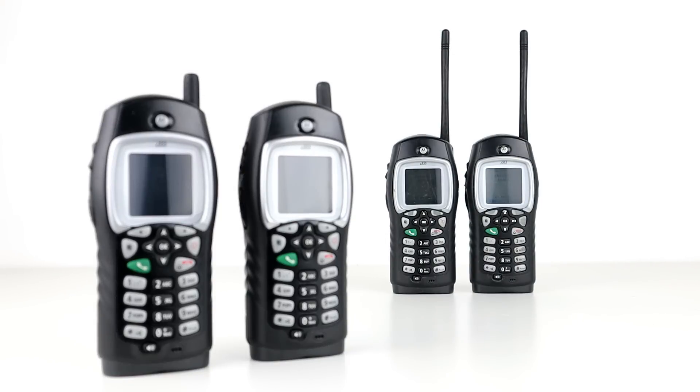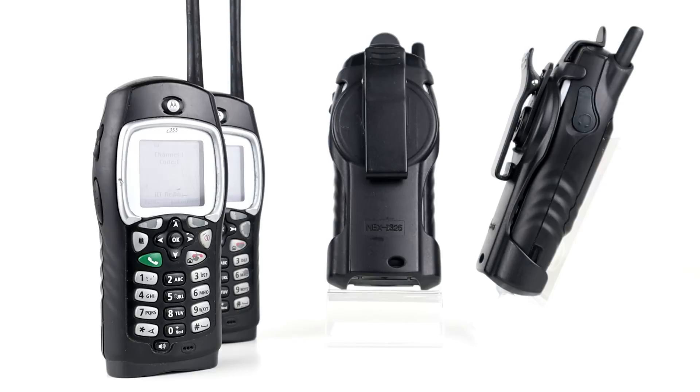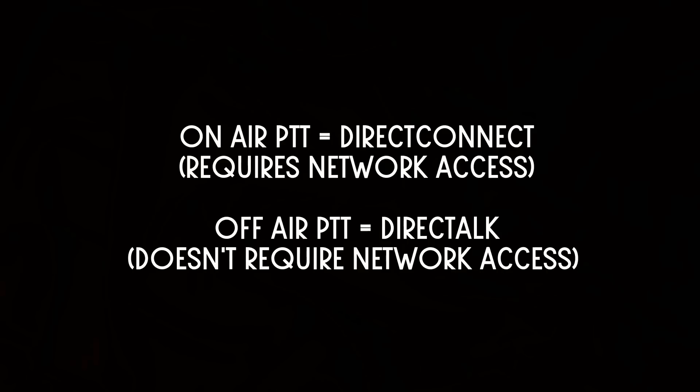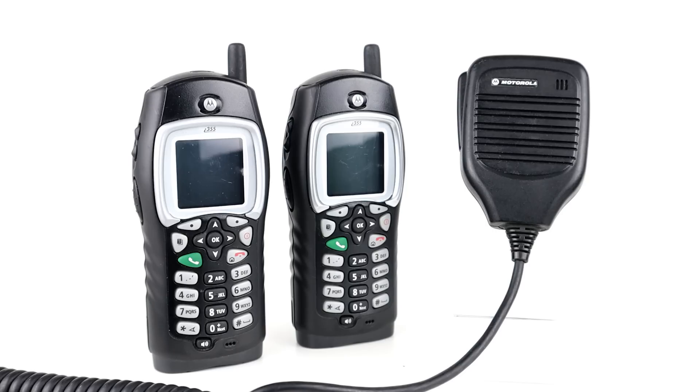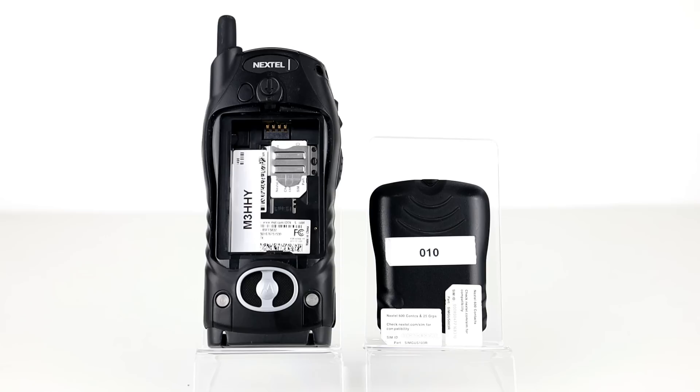The off-network feature on IDEN phones will communicate with all other IDEN phones in the area on the same channel and code access number. The effective range can reportedly be in excess of eight miles in flat terrain, but the frequencies used are line-of-sight and are blocked by structures and vegetation — practical ranges are usually one to two miles. The off-network walkie-talkie feature has 10 channels on newer phones, and within those 10 channels the phones can handle 15 separate group codes, meaning 15 conversations can operate on each channel. Only one person can talk on a code at a time. A SIM card is required for Direct Talk to operate, although you do not need an active service with any provider.